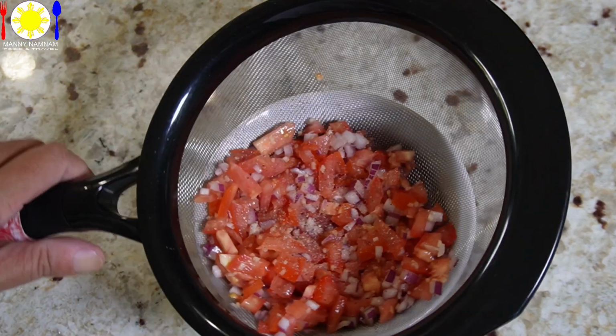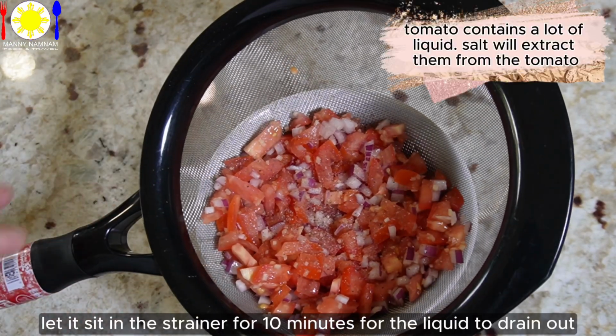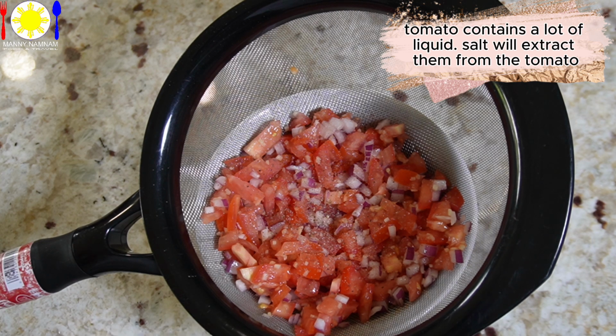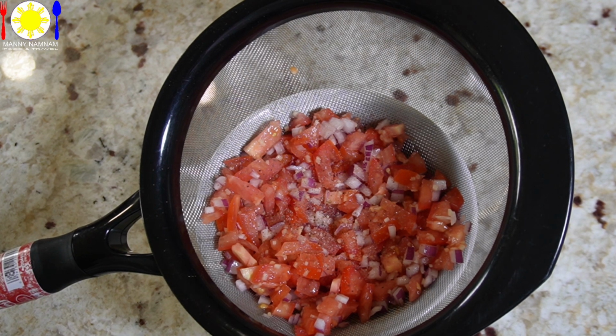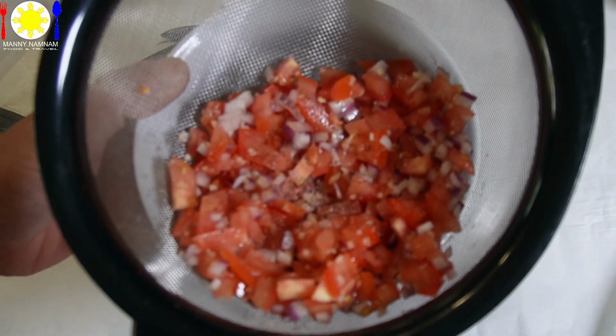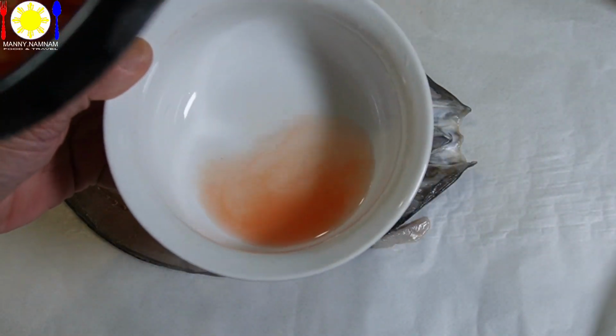Now we're going to let it sit here for about 10 minutes. Let the tomato drain out this liquid, and that's what the bowl is for, to collect that liquid. When you stuff this in the milkfish, it's not going to get too soggy, and you won't have liquid all over the place when you're baking it. Okay, so let's just let it sit for 10 minutes and we'll be back. So it's been about 10 minutes, and you can see all that liquid that came out of the tomato. So this is ready.